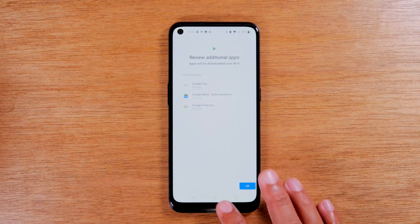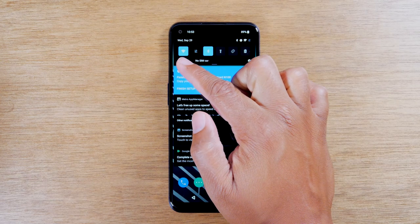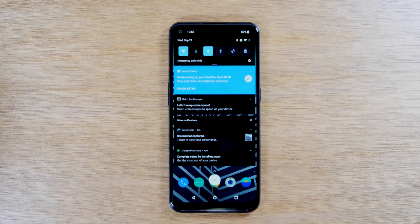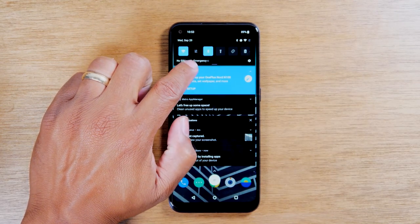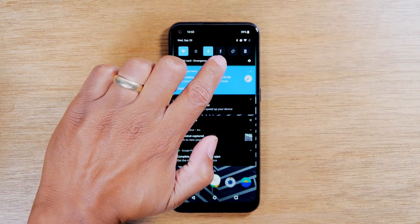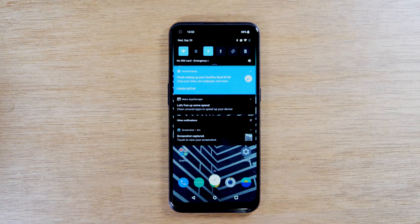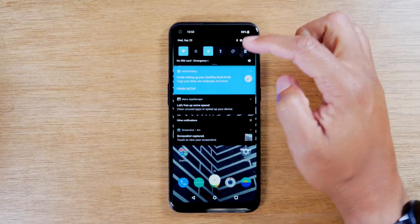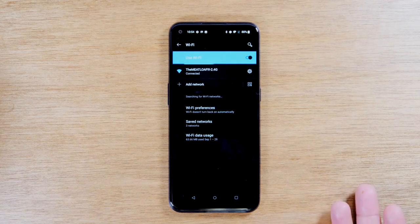A few other things happen in this section. At the very top of the screen, you'll have what are called switches. These switches control different functions on your phone — they're basically like shortcuts that help you get to really important sections in one tap. Currently we have the WiFi switch, the data switch (which shows up if you have a SIM card), Bluetooth, your flashlight, screen rotation, and battery saver mode. If you wanted to go to any one of these settings, you just need to put your finger on it and hold down for one second. Let's say I want to go to WiFi — I put my finger on it and hold for one second and it will take me to the WiFi section of the phone.